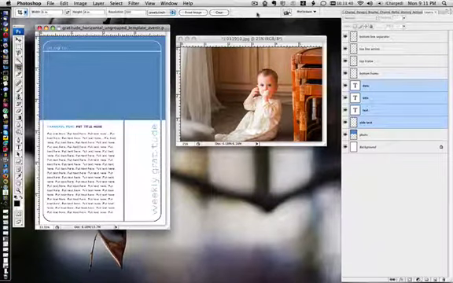Hi everybody, as promised, here's a little video that shows you how to use the templates. So I have the template open here and a photo that I'm going to put in there, a recent photo of my son. I'm just going to show with this template, but they all work exactly the same. I'm using the one that actually has Avenir as the font, but it doesn't matter what the font name is.